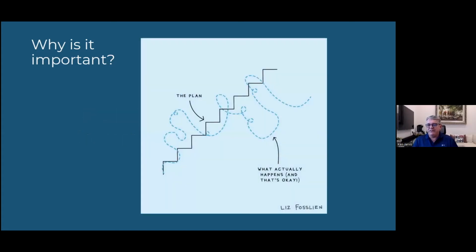No career does the step. You don't go one step up, one step up, one step up, one step up. A career goes all over the place. You'll go sideways, you'll go backwards, you'll go downwards, you'll jump 2 steps, you'll jump 3 steps. No career is as perfect as that stairway that you see there. A mentor will help you through that. Should I take a step back? I'm being offered a really great role in another company, but it's slightly junior to where I am now. Should I take it? You talk it through with your mentor.